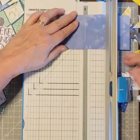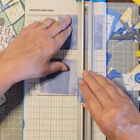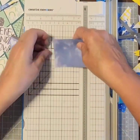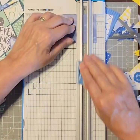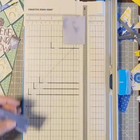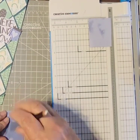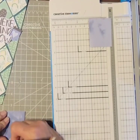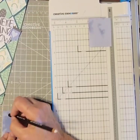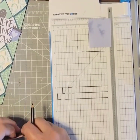Two and a half... and two and a half... and by two. Then I'm going to mark the centers. Back to my cutting mat — I do lean on my cutting mat quite a bit. Mark here, and at one inch here — that's what I forgot to do before — and then at one and a quarter and across. So we'll do a quick cut.